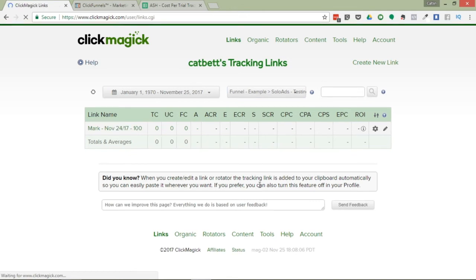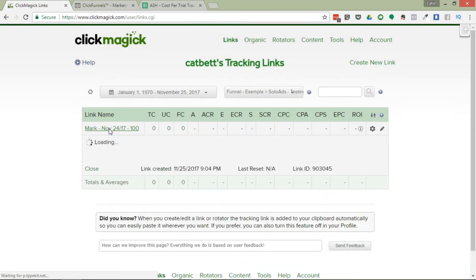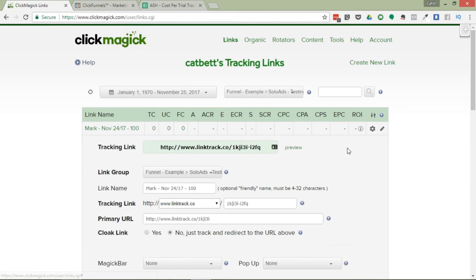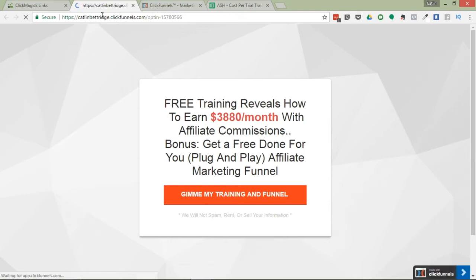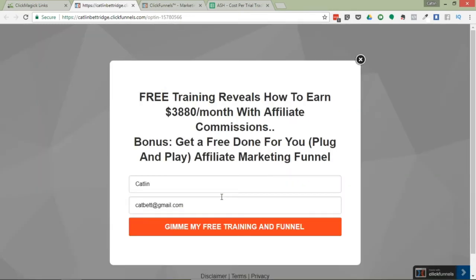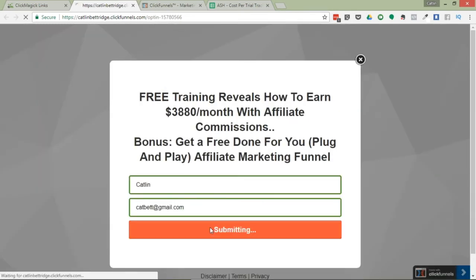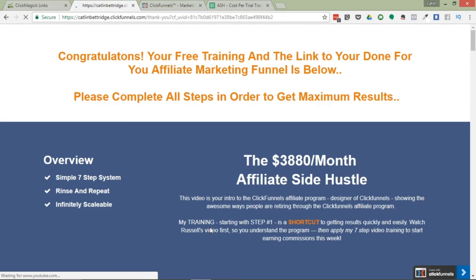So Mark sends this email out to folks, and some of them, 100 of them, are going to click the link. So if we click preview, that should work just like clicking the link. It happens pretty fast, but you can see in a split second there, it redirected through the funnel entry link and then over to our opt-in page. Let's say this time around we do opt in and see what happens. So let's enter my info in there, hit submit. It should take us over to the thank you page, and it should fire that pixel.